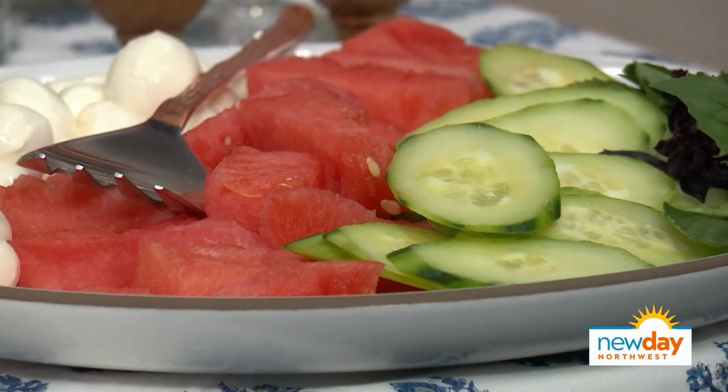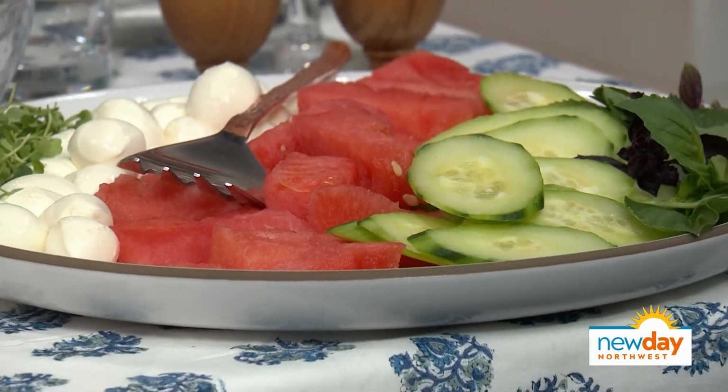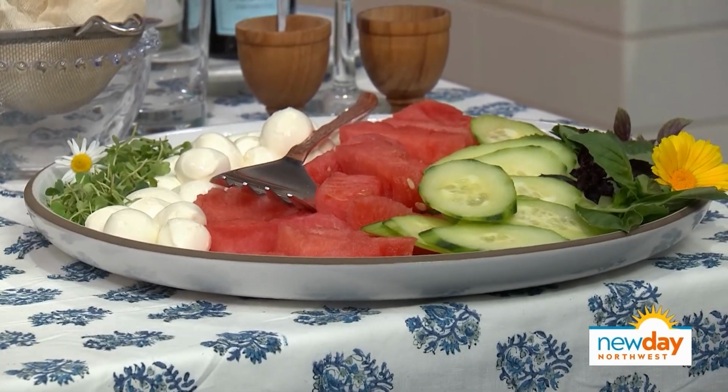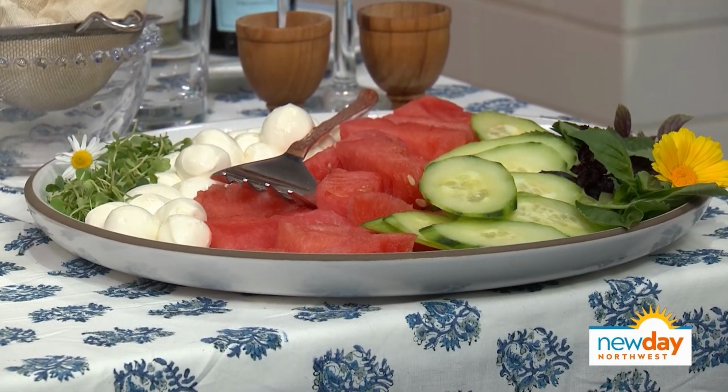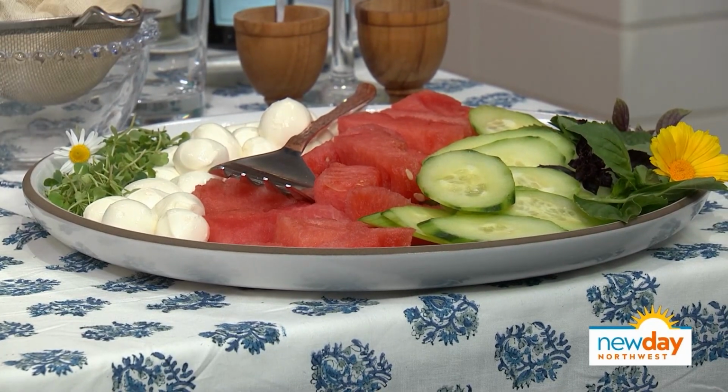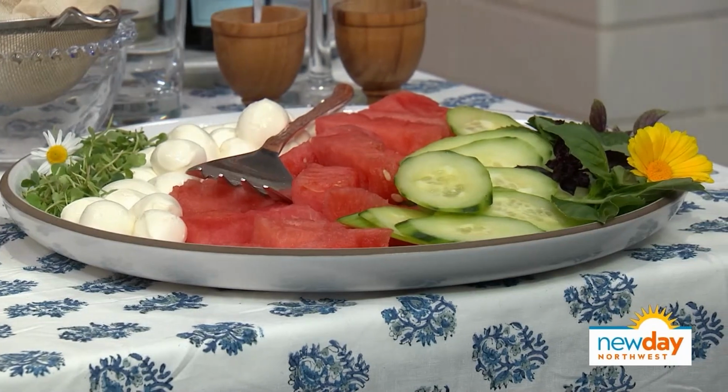Yes, like this salad as well? I love a caprese salad, and it's fun to mix it up a little bit. So this has, I kind of deconstructed it. So it's got, obviously, watermelon, cucumber. I've got fresh basil. I have arugula sprouts. That's really fun. Watermelon, as I said, and we've got the yummy cheese, fresh mozzarella balls.